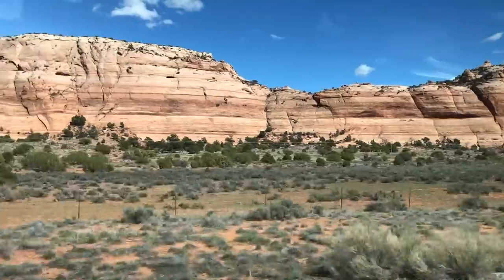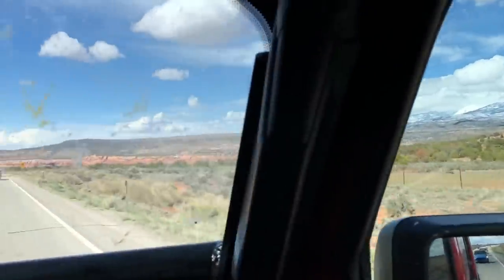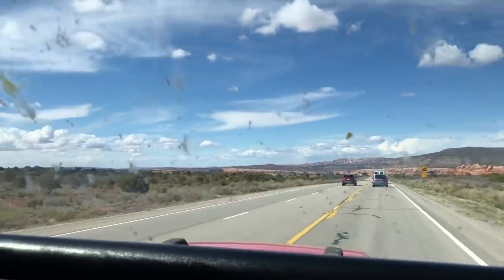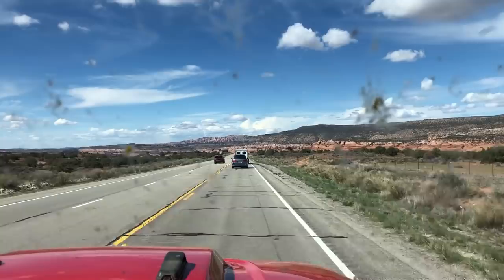And we didn't want to get rid of it because we still need somewhere to put our phone because we travel so much and we need GPS because we're going places. For instance, Moab, for Easter Jeep Safari. You'll have to excuse all of the bugs on our windshield. It has been a long, long drive and it's warming up, so they're everywhere. But guys, we're here at EJS and we are super pumped.